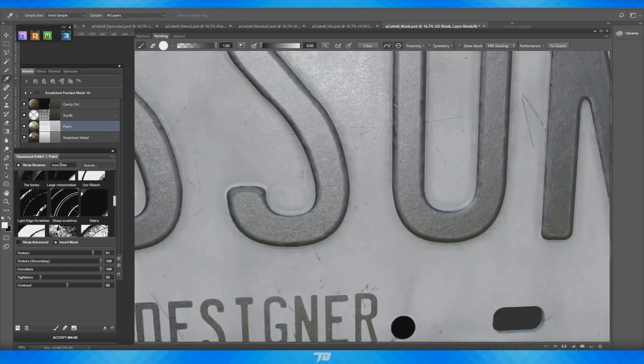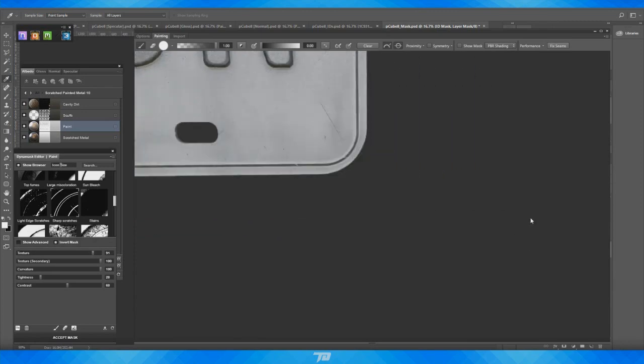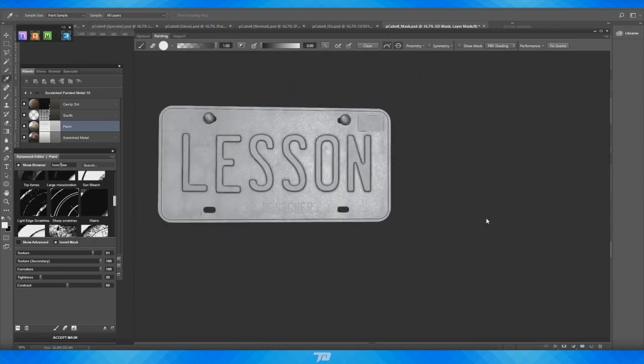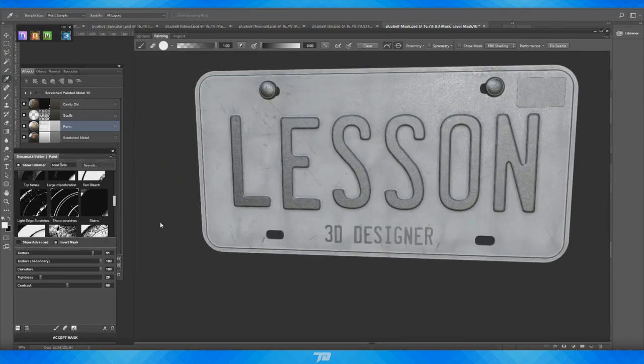What I do want to do though is, as you can see, we do have this edge wear all the way around, and it's not quite natural to have that all the way around. So we are going to paint back in some of the information, and the way that we're going to do that is by changing our mask color over to white. When we do that, whenever we paint over something that is taken away, it's going to bring it back.